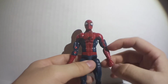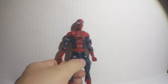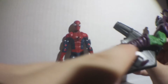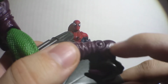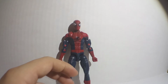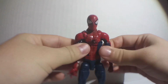Oh, the other thing as well is you can see these are red color. Like, yeah, on the other side, it's red, but I wish they would have just painted these red. Oh, that brings up another thing. We're going to show the perfect Green Goblin figure ever. This Green Goblin, these pegs were actually green, and they painted them purple. Like, you can see here, there's some purple coming off. The argument could be made that why didn't they just use purple ones? But, hey, they painted them. So, you know, it's possible. They painted them. So they could have painted him here, but yeah, there goes Hasbro.